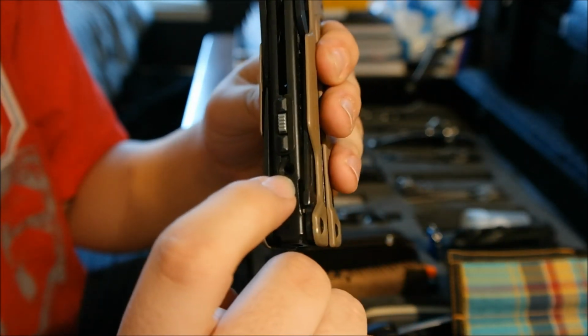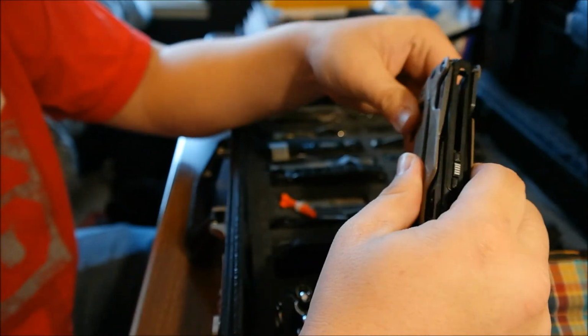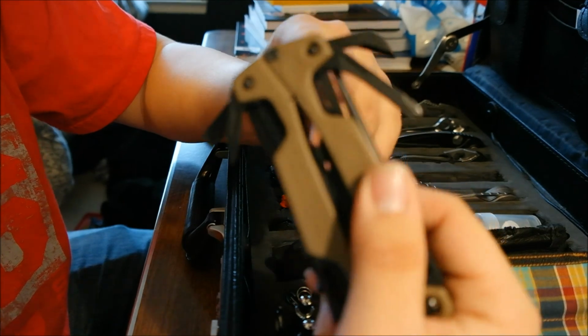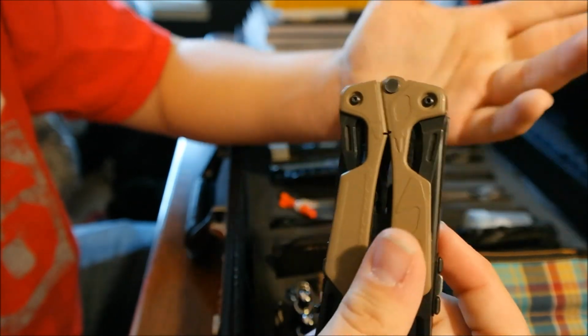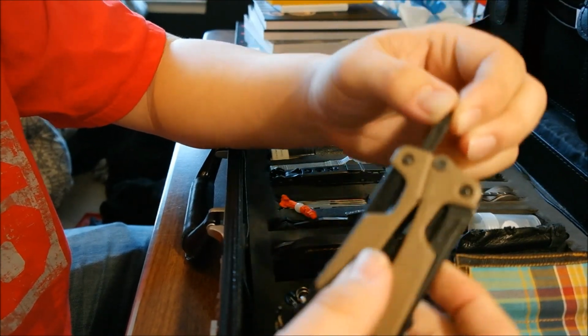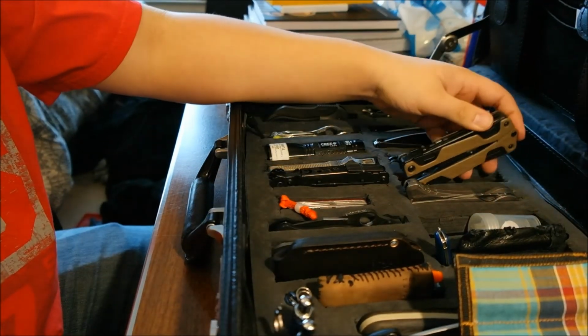Right here it's got a little threaded section so you can thread in a rod and put a cleaning tool for your guns in. Got a can opener, Phillips head, flathead, and a smaller flathead. They all lock in place with a lot of blade play, but still, they lock there. So they're not going anywhere.